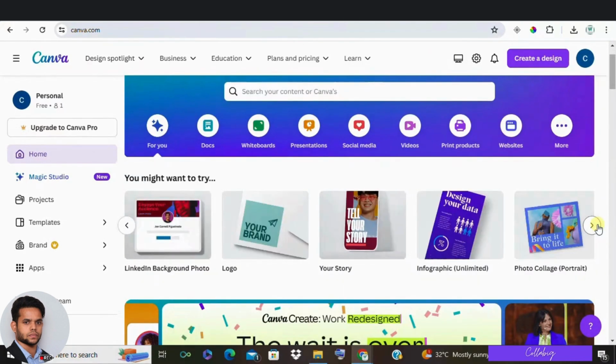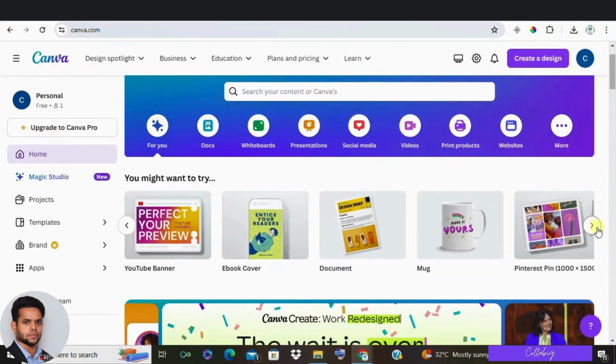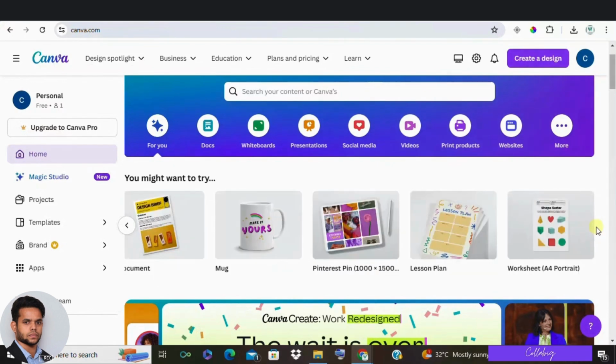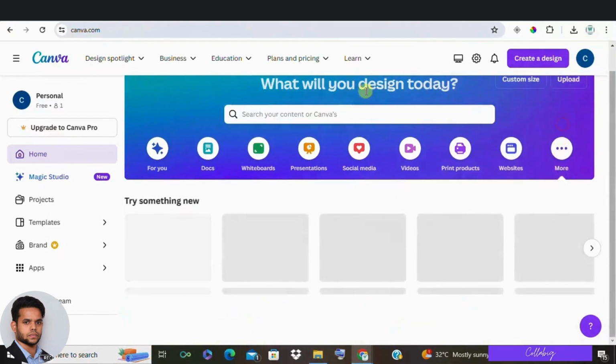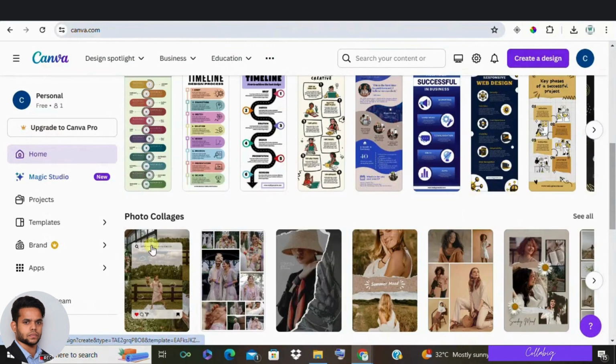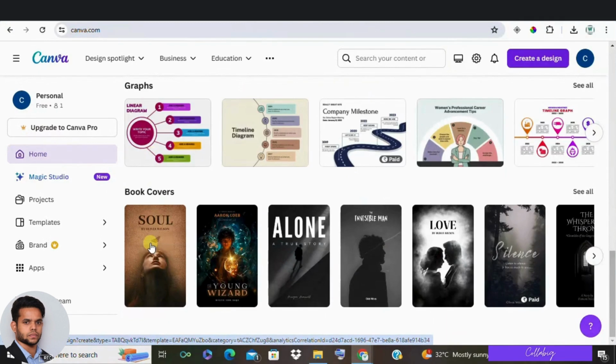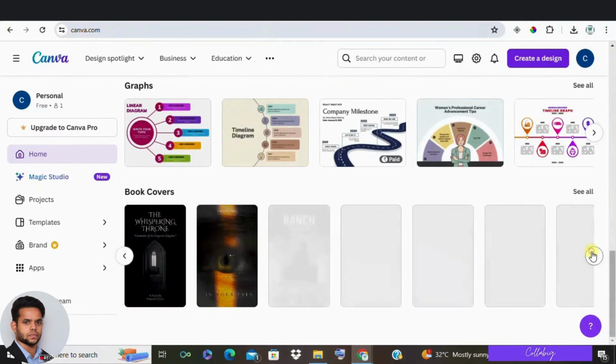It's super user friendly, thanks to its drag and drop interface and extensive library of templates, images, illustrations, and fonts. Essentially, it helps you to create professional looking designs without needing advanced designing skills. It's perfect for making whatever you need without having to hire someone or spend a lot of time on it.